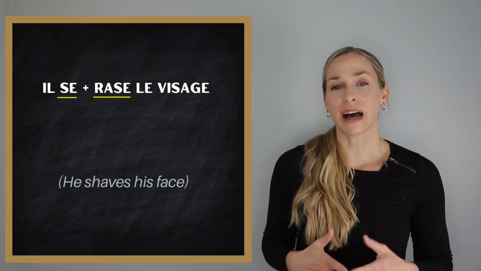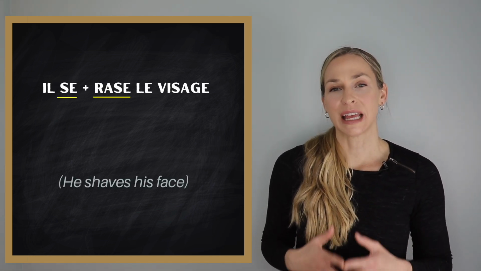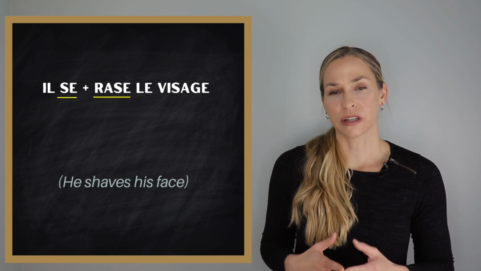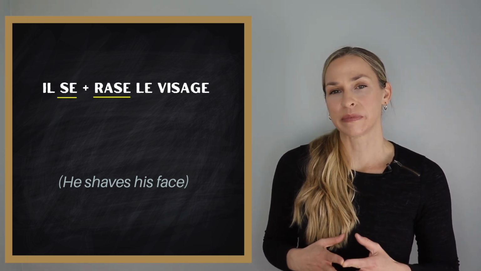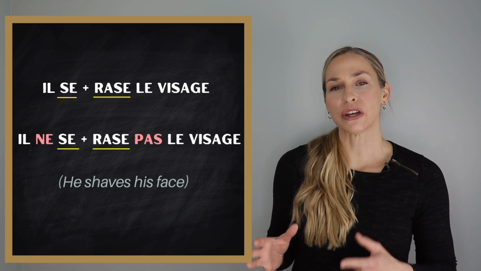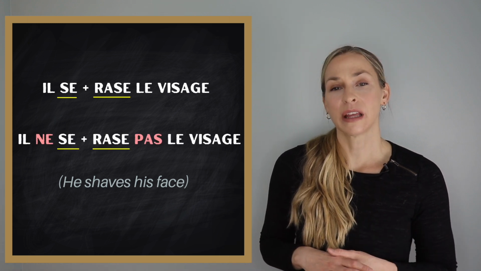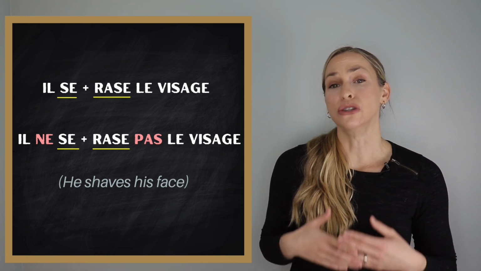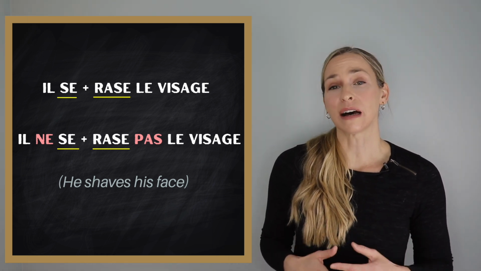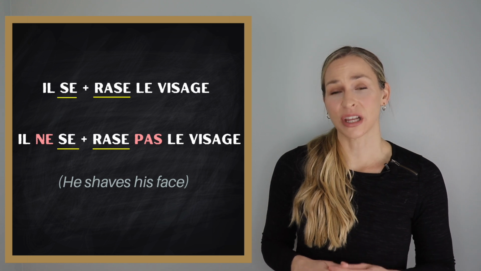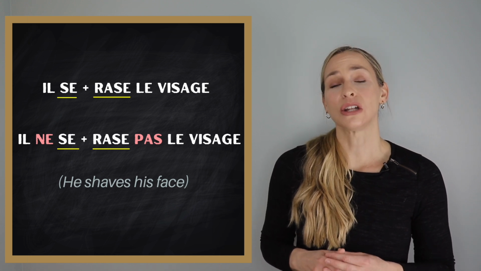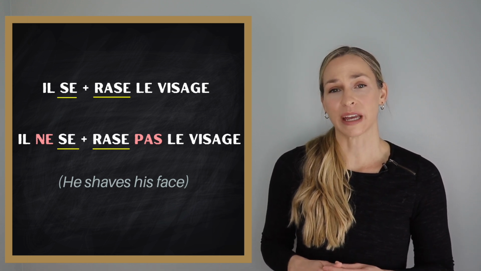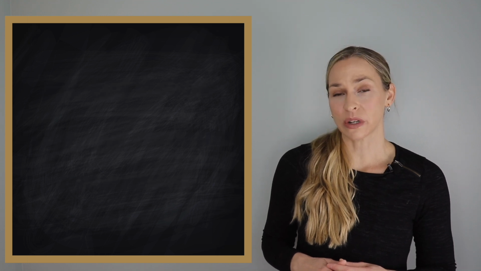Il se rase le visage. What would you do here? Right, so you keep se and rase glued together, and you put the ne and the pas on the outside. So, il ne se rase pas le visage. Il ne se rase pas le visage. Okay? And one last one.